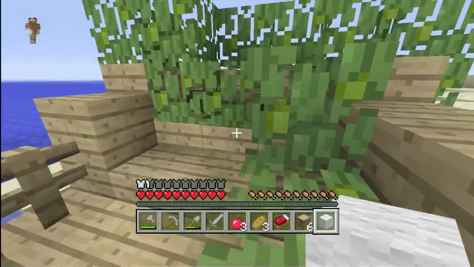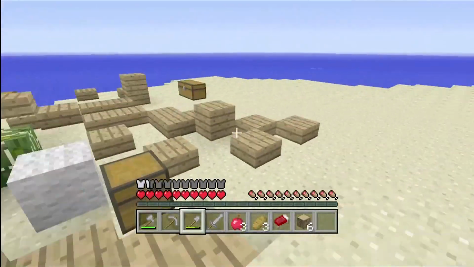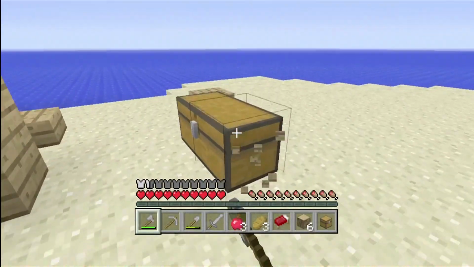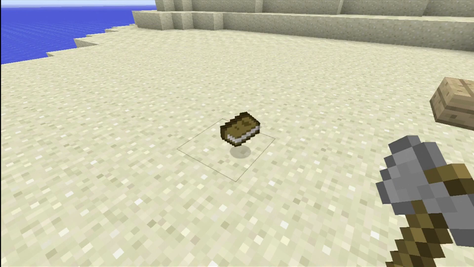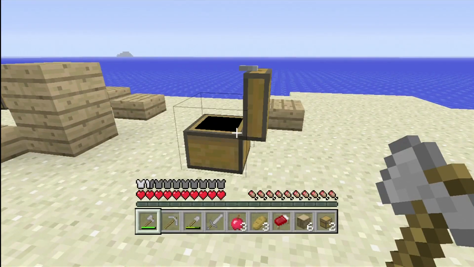Okay, awesome. I'm not sure why we need this piece of wool. Put it right there for now. Let me grab this chest. Oh, is there some stuff in it? Oh, some books. Here, I'm actually going to put that back. We can use that for an enchanting table.